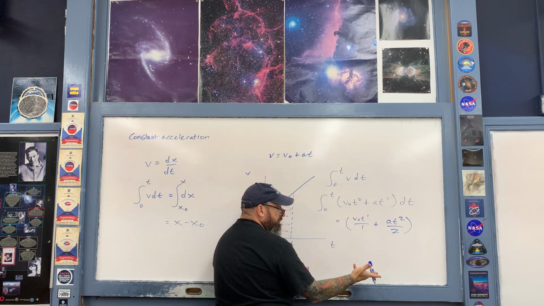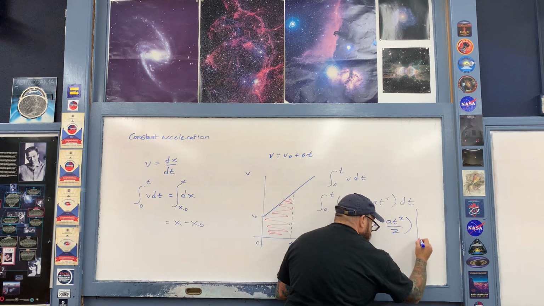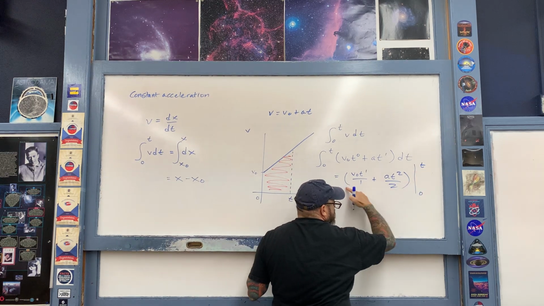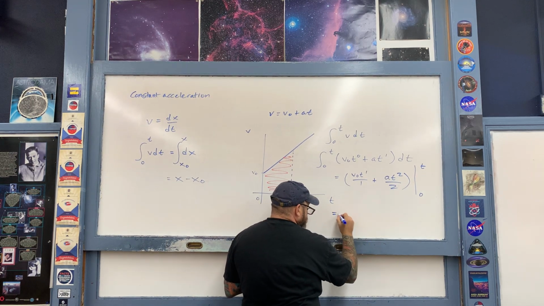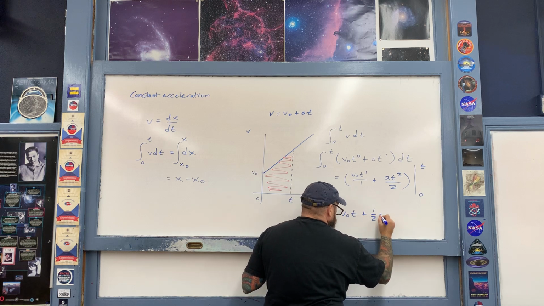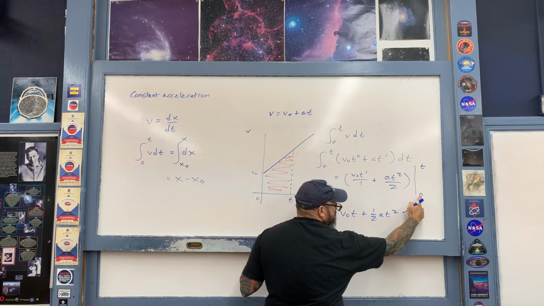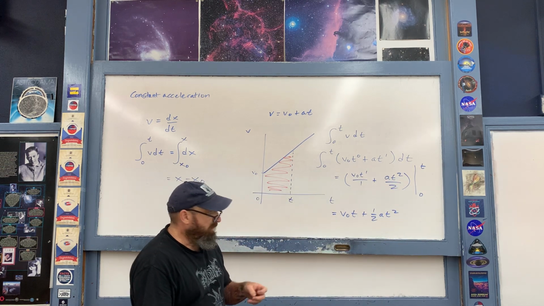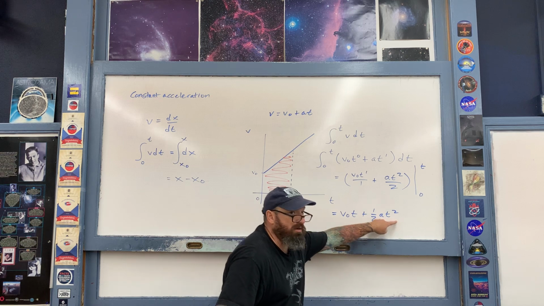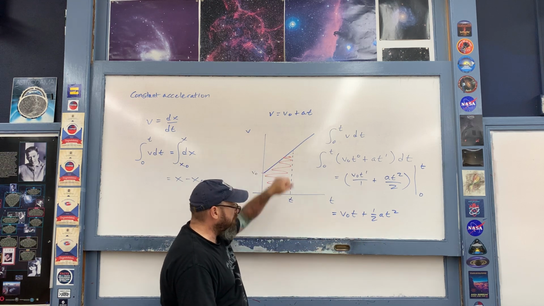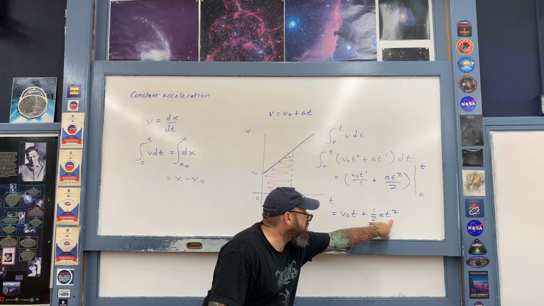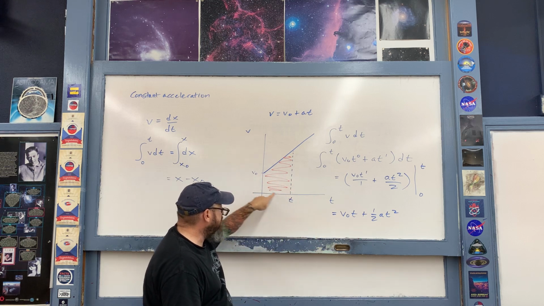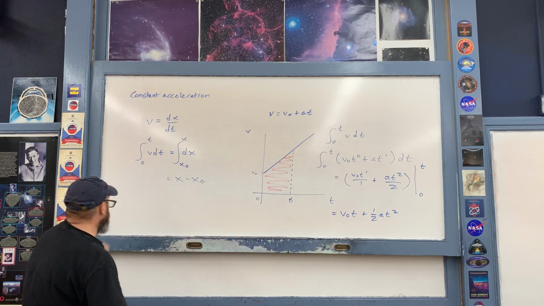And then this whole thing here in parentheses is the antiderivative, which we then evaluate between 0 and t. So take the t and plug it into the function first, and when you do, you basically just get the function. Like so. And then take the 0 and plug it into the function here and subtract, and it just ends up being minus 0. Notice that this quantity right here is in fact the area underneath the curve. It has two terms. There's one term that's associated with a triangle up here, and there's another term that's associated with a rectangle down here, like so. That's the left-hand side of the expression here.